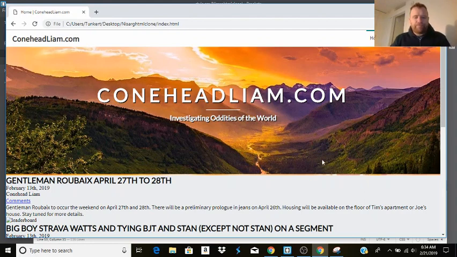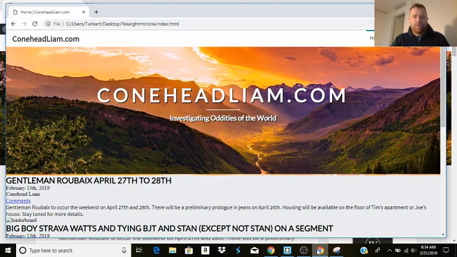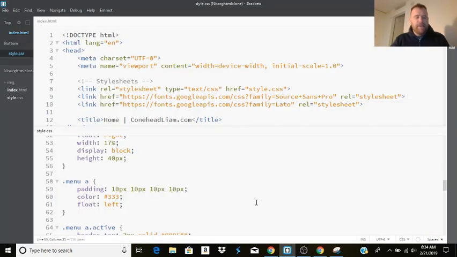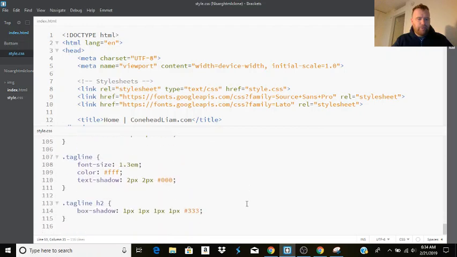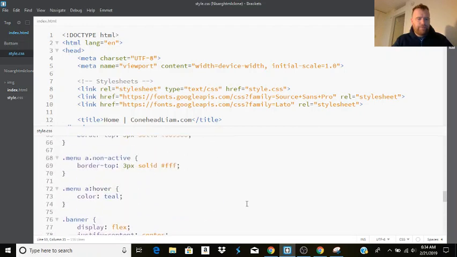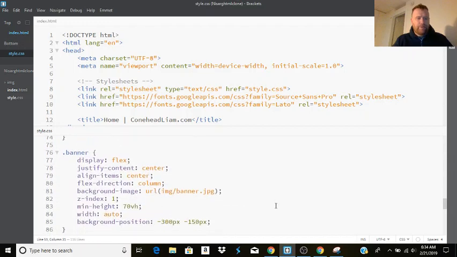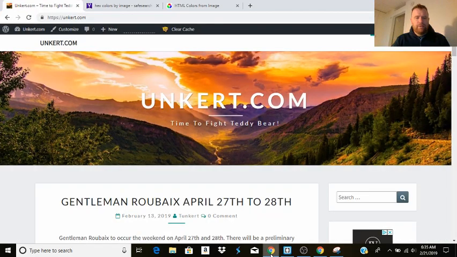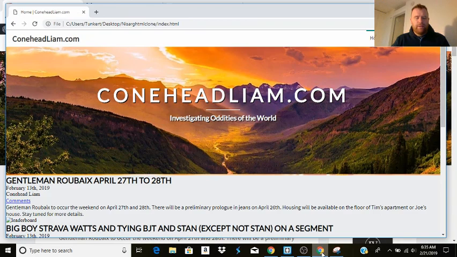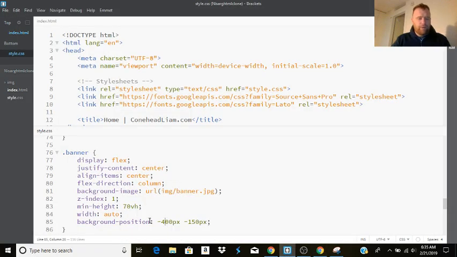Oh, other thing I did, I moved this picture around. So the picture is here, the picture is there, so they look somewhat similarly centered, although I think I'm going to move the picture around a little bit more. Oh yeah, background position. Okay, so I did minus 300 as my X. Let's try minus 400. Okay. And that gets it right about in the center. Pretty close. It might be even a little bit more.